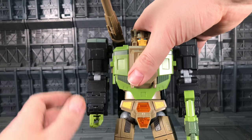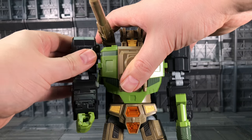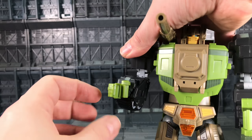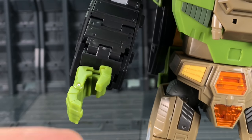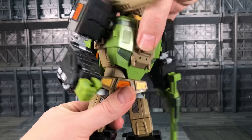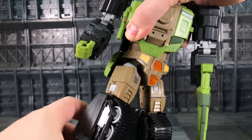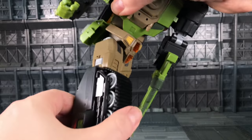You get the choice. The shoulders, these are all friction joints: up, down, left, right, out to the side, upper bicep rotation, a double jointed bend on that elbow, rotation on the wrist, fingers are pinned. There's a groove on the inside of the hand, much like we get with the Fans Hobby, where we can slide the weapons down. We get a friction joint on the waist, great ratchets forward and backwards, and out to the side, upper thigh rotation on a friction joint.